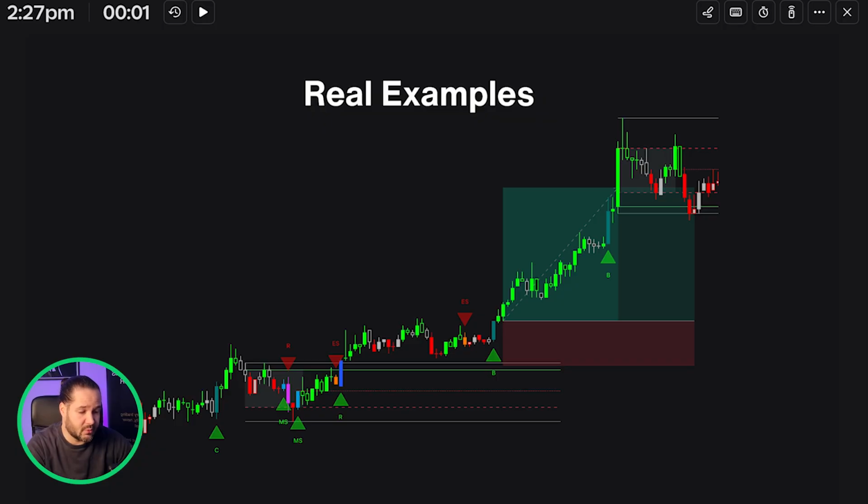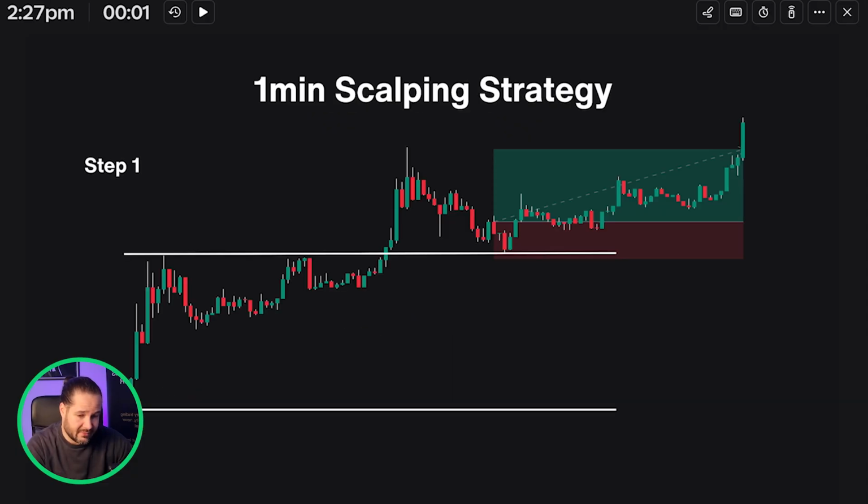And afterwards, we will move on to some real trading examples so you can see how a real trading day can look like using this strategy. And as I already said, we have just 3 very simple steps for this strategy. And after step 3, you are ready to look for a market entry and to place your entry, stop loss and target. But a bit more on that later.